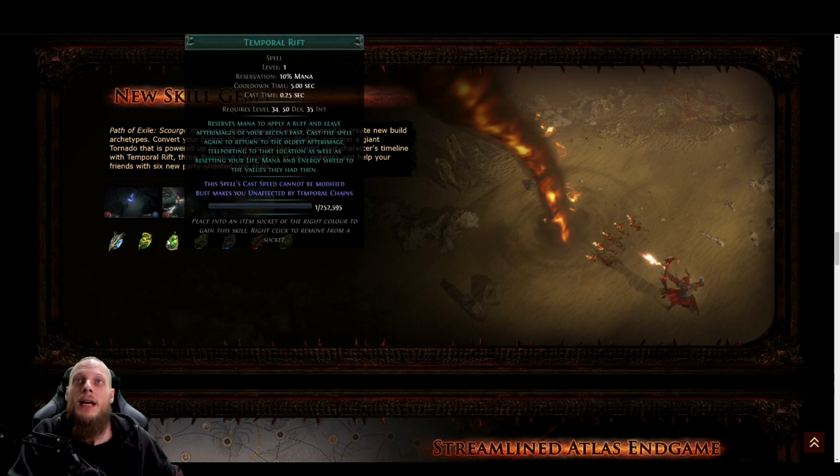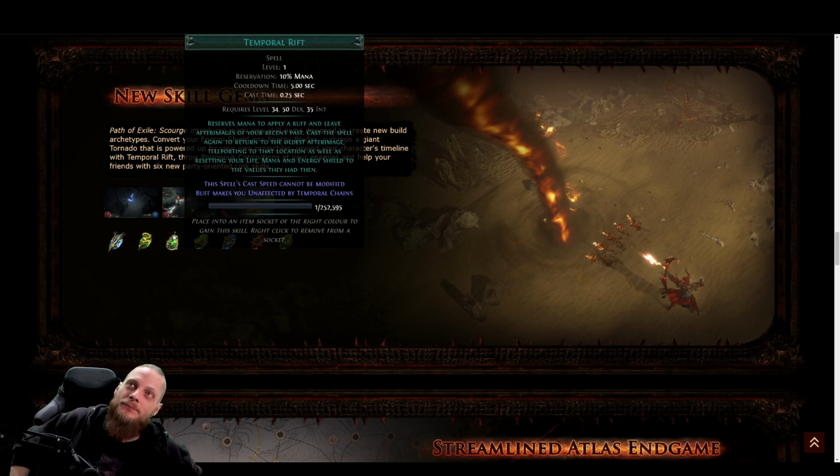That's how it is. Temporal Rift that we saw, but it was something... Buff makes you unaffected by temporal chains. Okay. I thought this skill doesn't work if you have temp chains. But yeah, since I'm reading the chat, what about the cast on death? No, I don't think... If you're dead, I don't think you can revive from the dead. Can you? How are you gonna... No, wait.